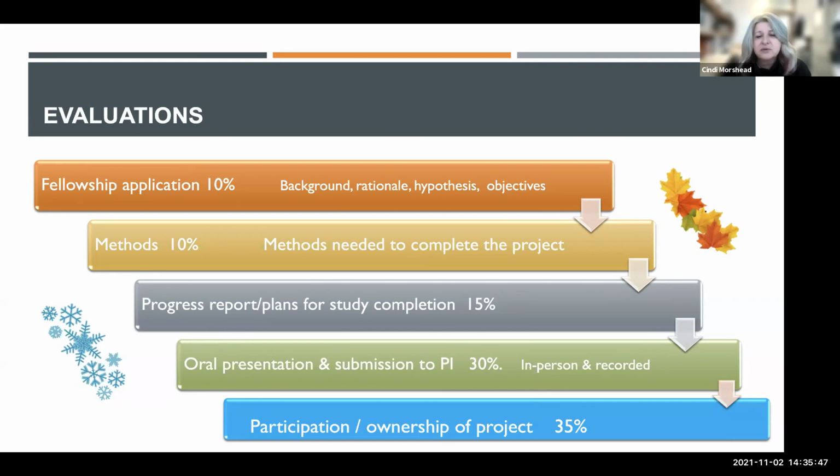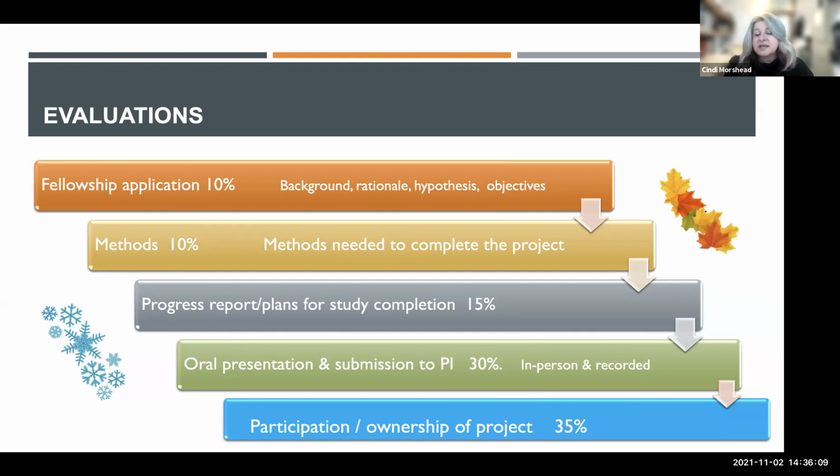What are the methods that you need to complete the course? Both of these are due in the fall, about 6 to 8 weeks apart. So not a lot in terms of requirements, written assessments in the first term. You then will need to do a progress report. There are also 2 assignments in the winter term, a progress report, which says what you've done to date.